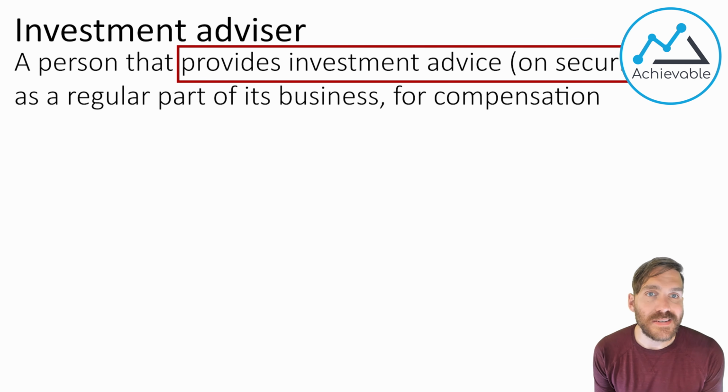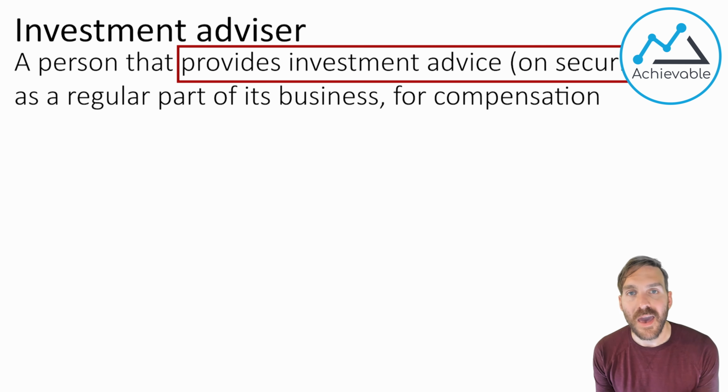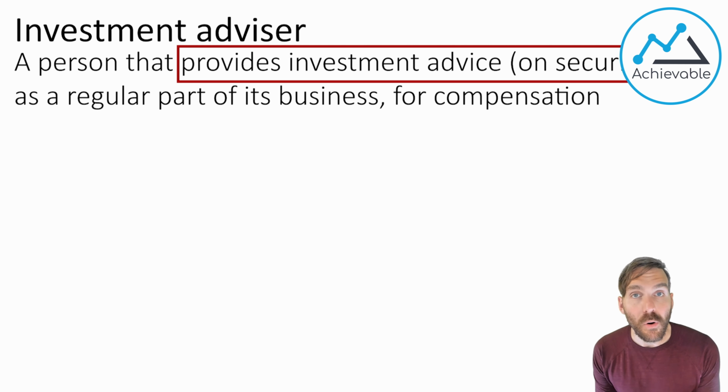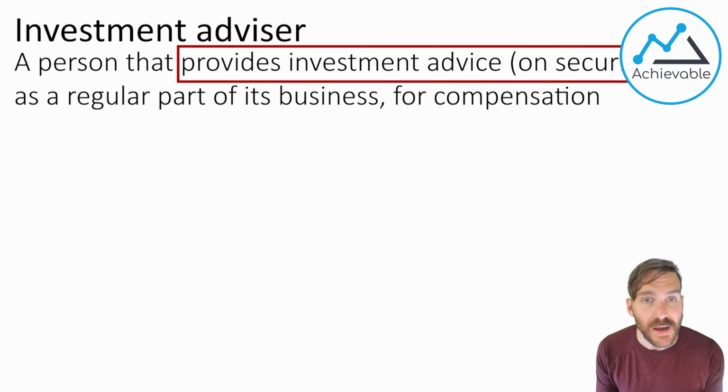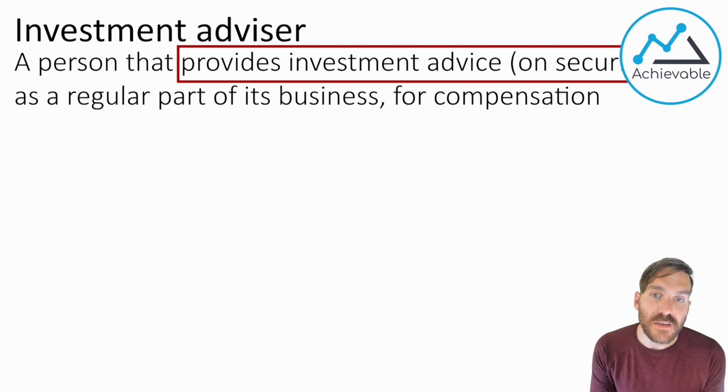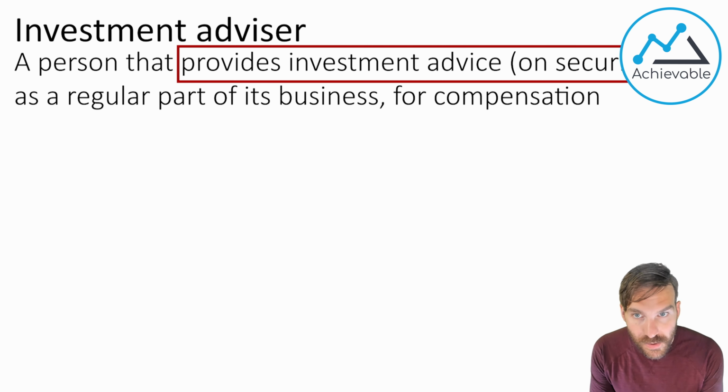Advice in securities can take a lot of different forms. It could be as simple as, hey, I have an interaction with a client and I tell them I think ABC stock is a good recommendation for their portfolio. Or it could be a client brings me $1 million and I manage that $1 million for them for the next 30 years on a day-to-day basis. It can take lots of different forms. But typically, if you're giving any kind of advice on what to do with a security, which is a specific type of investment, that is when you're giving investment advice.